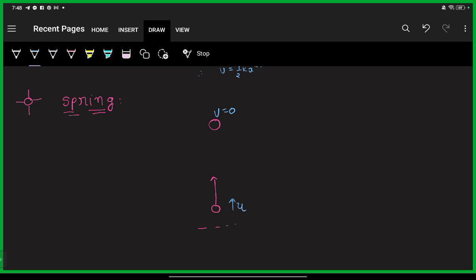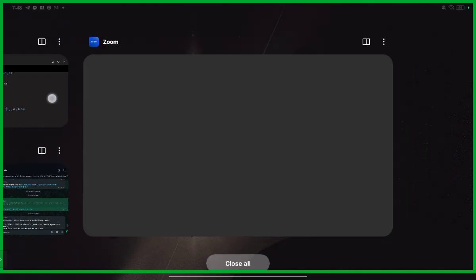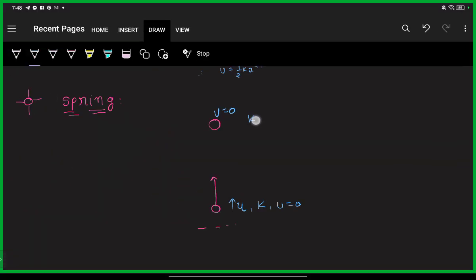During the ascending phase, the ball slows down when you throw it up because gravity is acting against the ascending motion. But the main thing is initially it had some kinetic energy, but potential energy was zero. As soon as it moves in the upward direction, the potential energy is increasing. Kinetic energy becomes zero at the highest point, and potential energy is the highest at the highest point, right? Yes. So that is what was important.